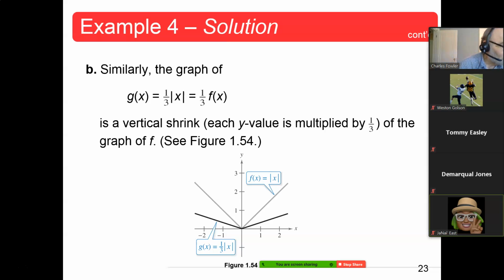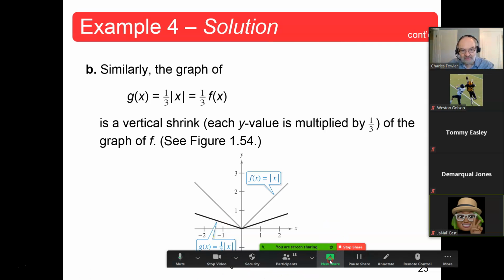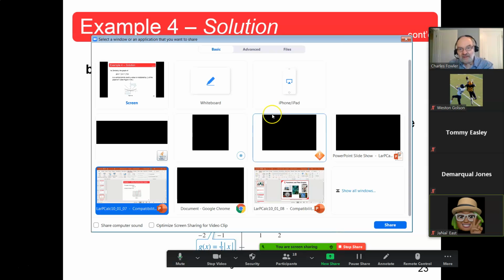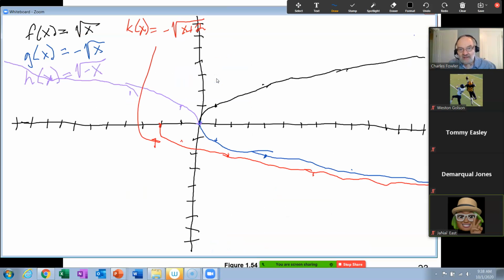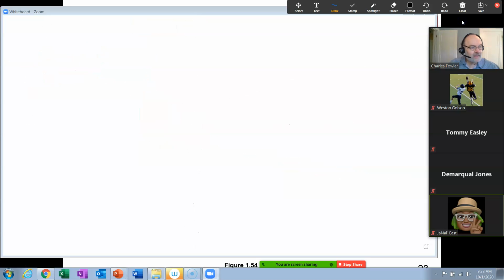Okay, following example 4, of course, is a checkpoint. Please do your checkpoints. But there is an example 5 that we'll do on the whiteboard. Okay, so let's go to the whiteboard and clear this. Does anyone need those old drawings any longer? That was example 3 on the previous page. So if no one's saying anything, I'm going to erase them all.